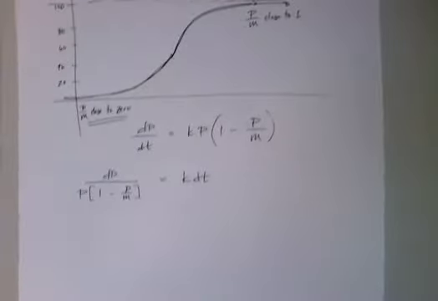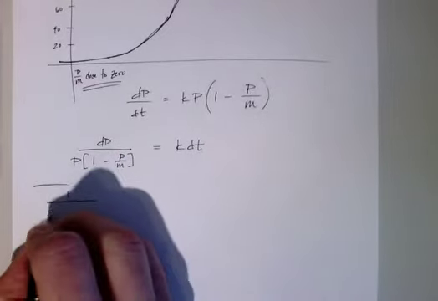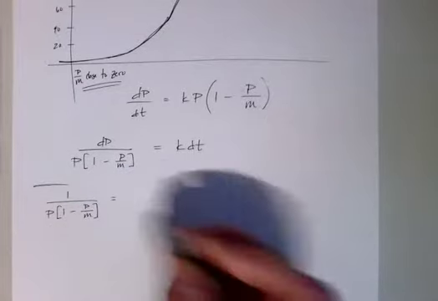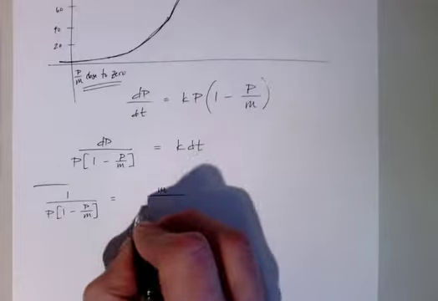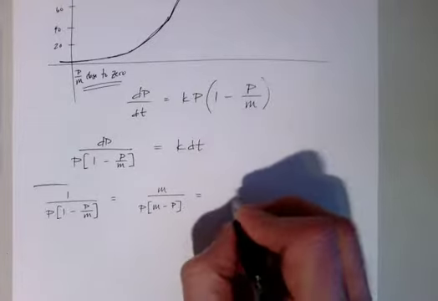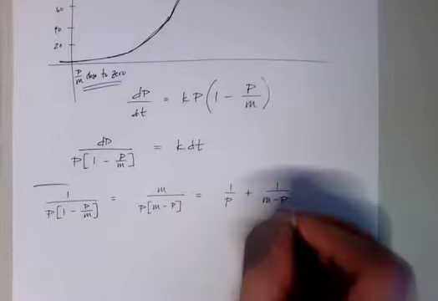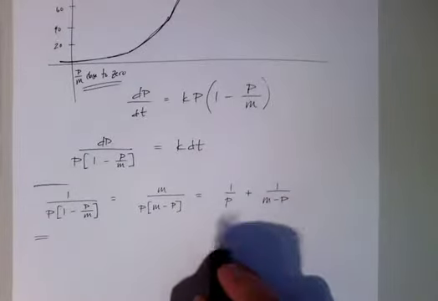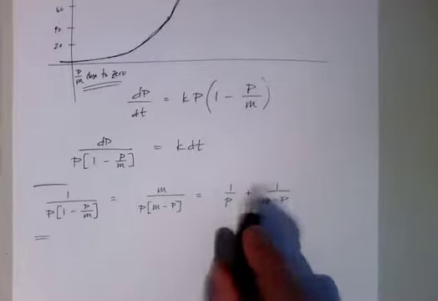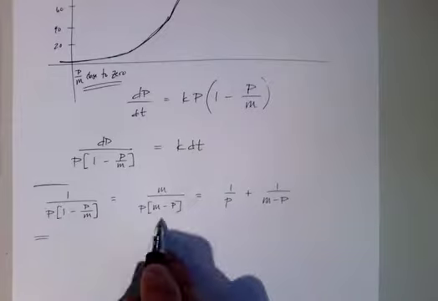Okay, well on the left side that looks a little bit disgusting, so let's have a brief moment as an aside. I'm going to change the form of this. Let's go ahead and multiply by M over M in order to get rid of the complex nature of that. Oh my gosh, that looks like the decomposition into partial fractions is going to be necessary, and it is. I won't bore you with the actual process of decomposing it, and you can actually see, just in your mind, get the common denominator. You're going to have M minus P up here and P up here. The P's cancel out, and you're going to be back to here. This is the decomposition into partial fractions of this rational expression.